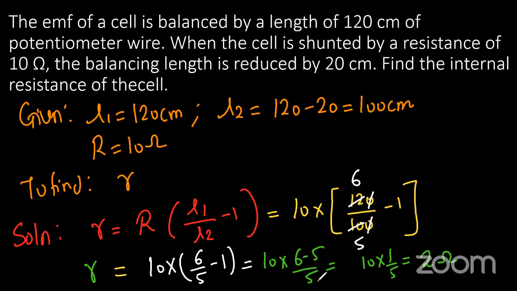ठीक है, so it's a 6 minus 5. Now some students will यहाँ पे बेस सेम करेंगे, 120 and 100 का बेस सेम करेंगे, that is 120 minus 100 divided by 10. ऐसे भी चलेगा. So 20 by 100, 1 by 5. It's up to you. At the end, what do they require? Just a final answer. Either you can go for the log table, you can go for the simple calculation. It's up to you. So internal resistance how much? That is 2.